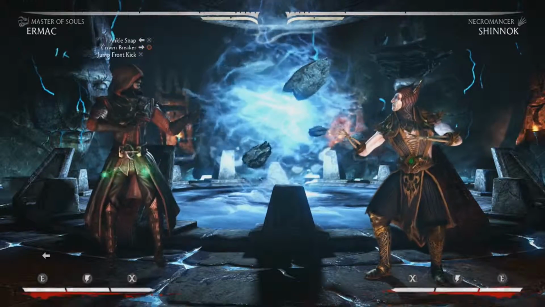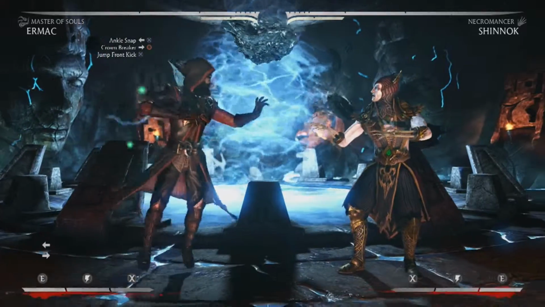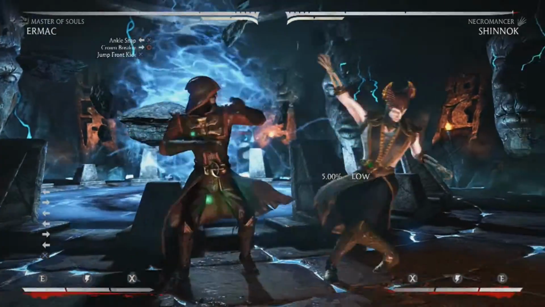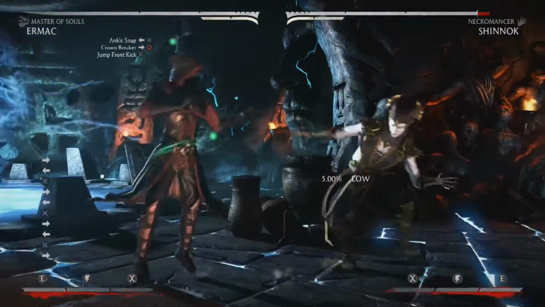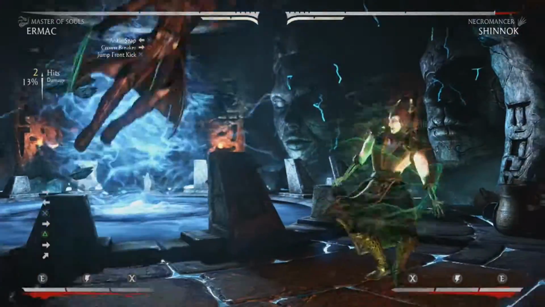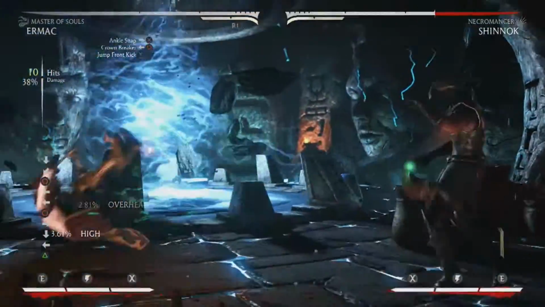On screen, you can see what I believe are his best three normals. He's got ankle snap, which is back 3. This is a really quick low, and the reason why it's so good is because it can go into a full combo, which does 38% damage, and it's not too hard to do.